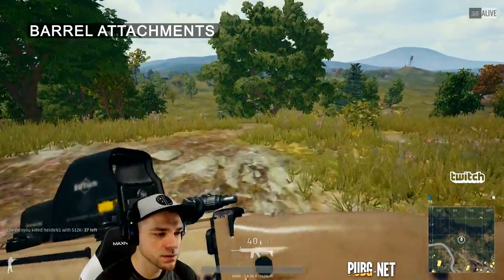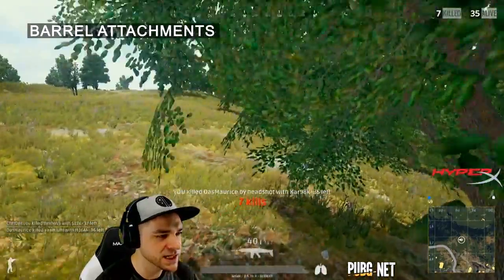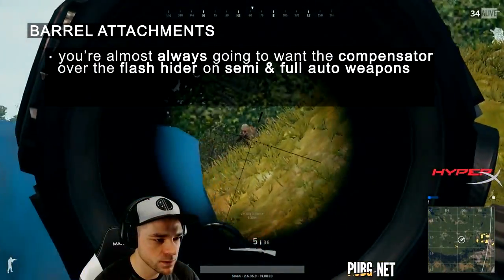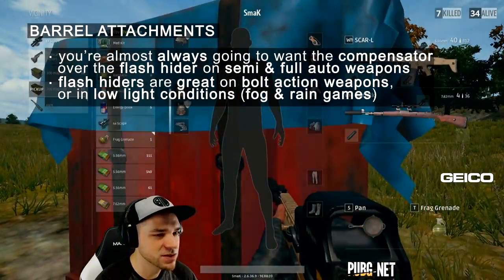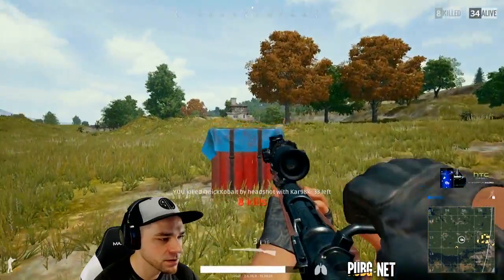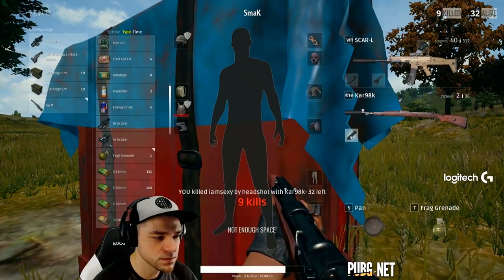When it comes to barrel attachments, there are also a lot of numbers that we're not going to go into because it can be put in a much simpler way. Between compensator and flash hider, you almost always want the compensator. It performs much better on semi-automatic and fully automatic weapons. You'll want the flash hider on bolt action sniper rifles or in low light conditions like fog or rain. The suppressor is the wild card. It can be very, very powerful, though some players still prefer the compensator over the suppressor. So it's important to spend time testing and decide which one's best for you.